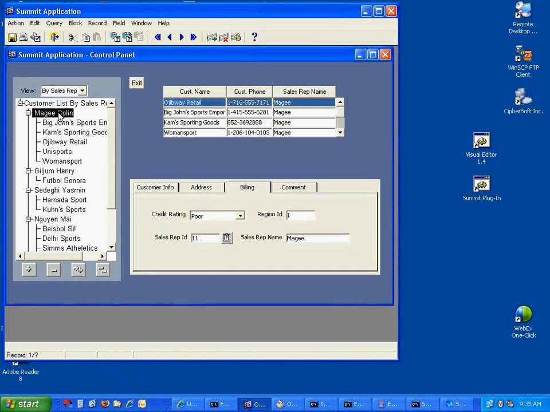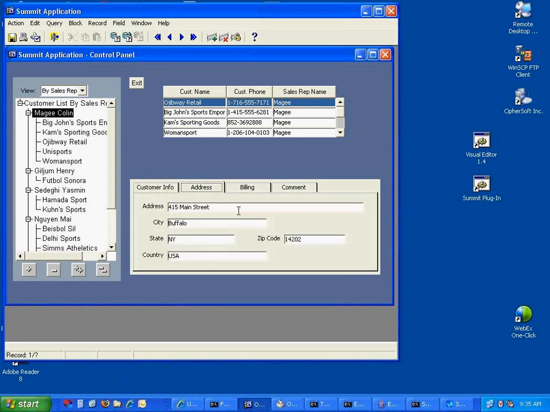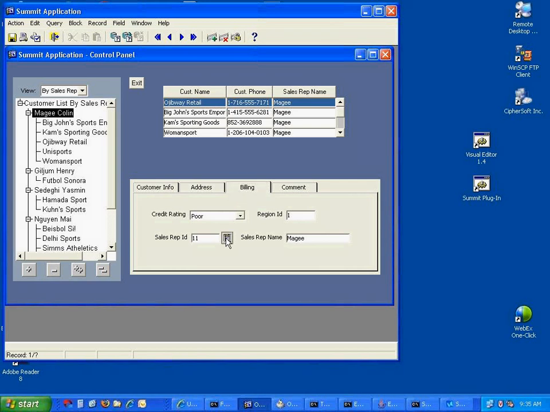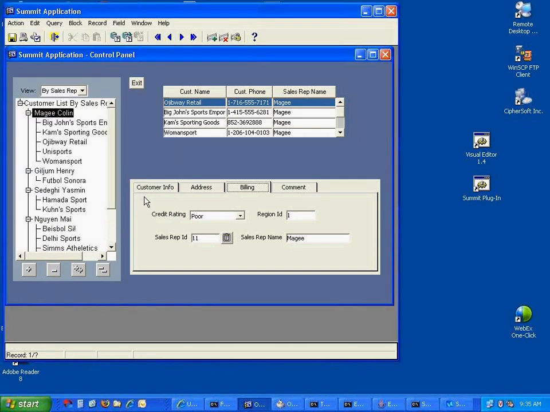So when I update these items in the tree structure, you'll note that the information is changing in this table and in this table as well. And here on this billing tab is this list of values. So these are all part of the original application. We'll run through the conversion process, and then when I show you the generated application, you'll see that all of these things have been converted automatically. So that's the original application.